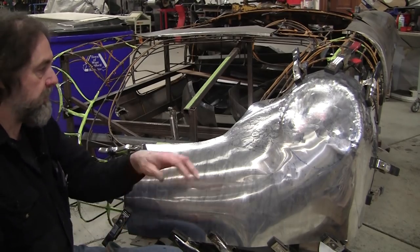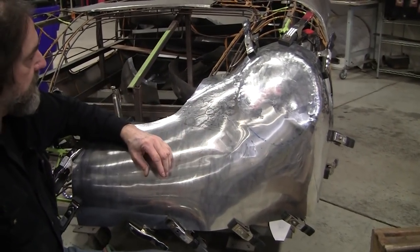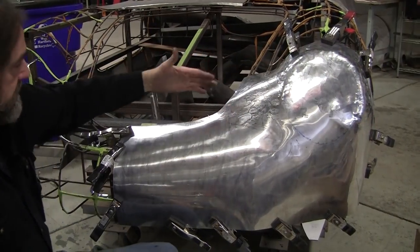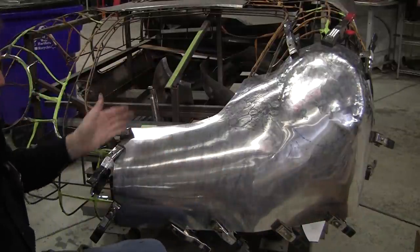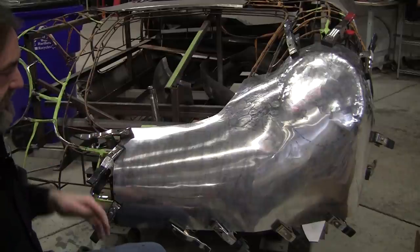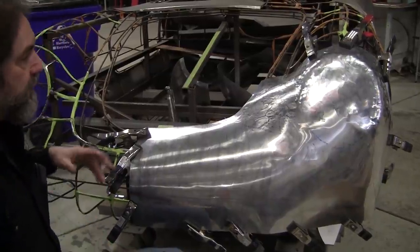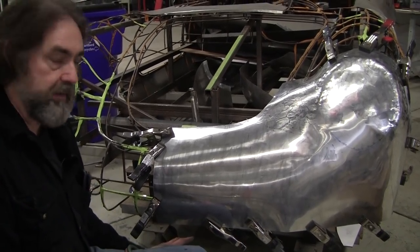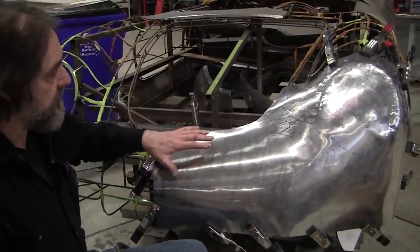Now, before I do that, I want to just say that we've made these in different ways. The way I've made it now, where the whole headlight bucket is part of the rest of the panel here, and it's going to the center. So we're making the whole face of the car basically in two pieces. And then there'll be an under lip here, which will be two pieces. So all total, there'll be four pieces. You could make this under lip in one piece, and you could make it in three pieces total. But this is the way I've chosen for doing the aluminum one.